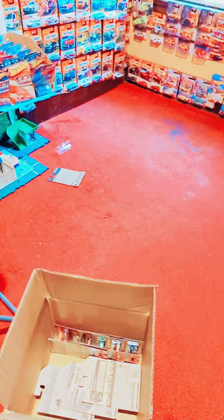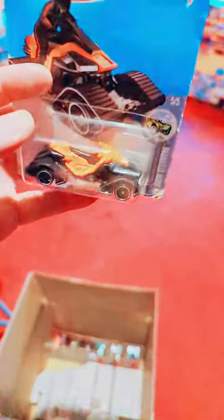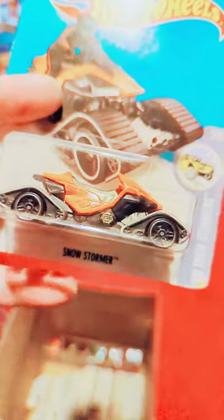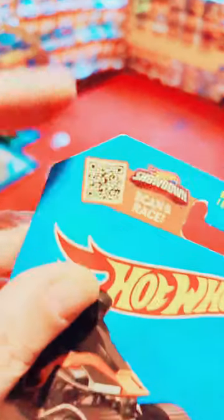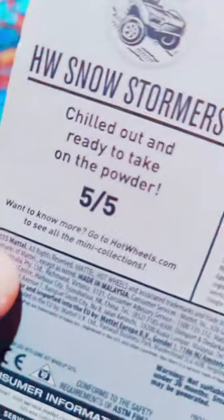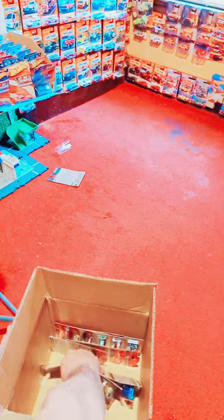Ugh, we almost threw this. Snowstormer. I seen a couple of new ones of these out there, but Snowstormer, this came out. Let's see, what year you guys think this came out? He's got some scan and erase stuff on it, so it's got to be 2000 with the internet, right? 2015. Is it there? Yep, 2015.